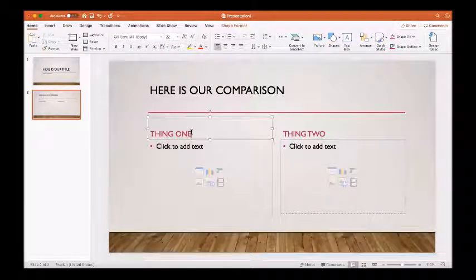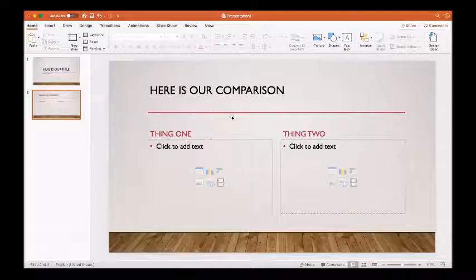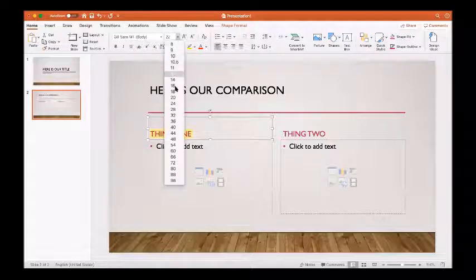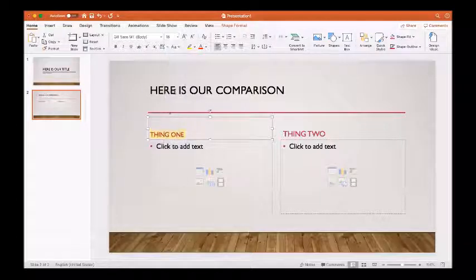Now, if I decided I wanted to change the size of this font, I click into the box. If I click out of it, you can see that box kind of goes away. But then if I click where the lettering is, you'll see the box comes back. I go ahead and highlight my text, and then I can come up here. It's automatically put to 22 Gill Sans, but I can change it if I want. I want it to be 18 instead. So you have control over that.